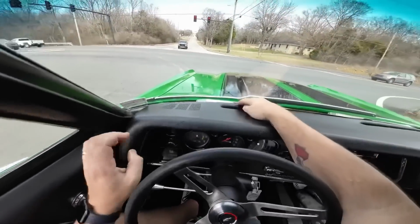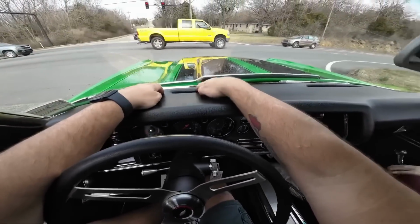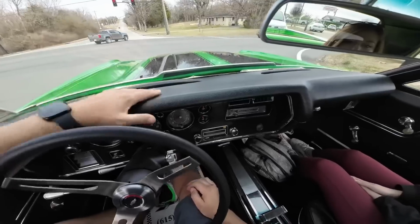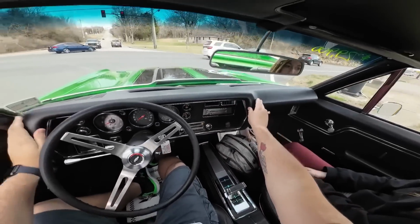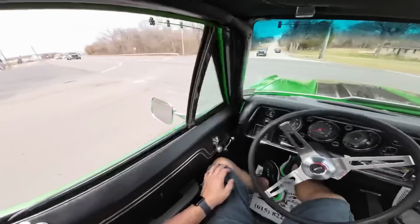Looks like this has got... yeah, it's got a newer dash on it, but this back piece is kind of swollen up. So that's not a cap. That's actual dash there. Good deal. One more stretch.